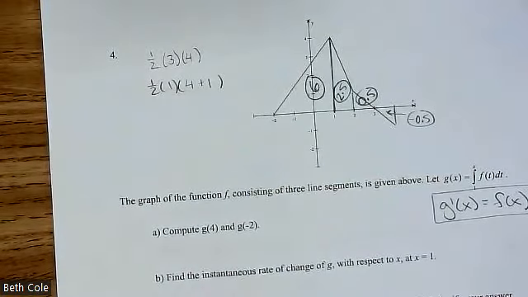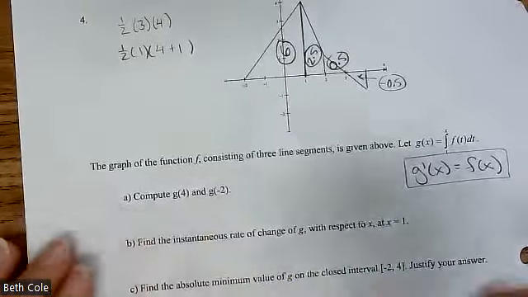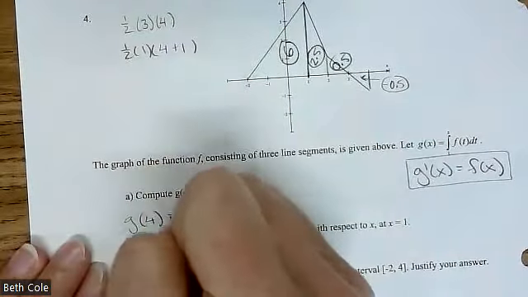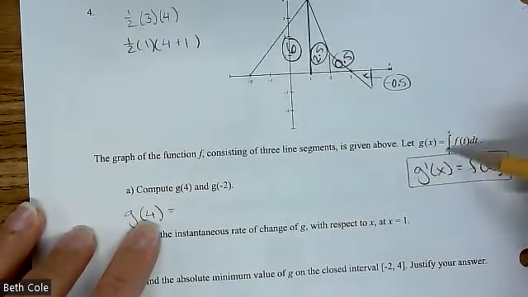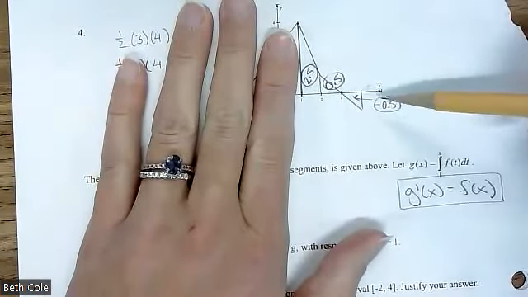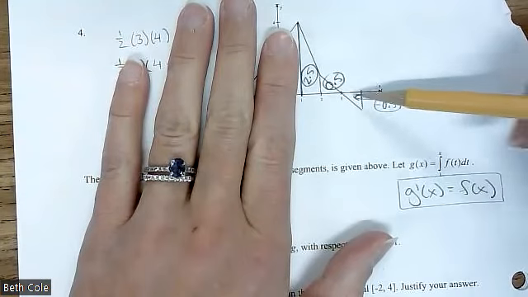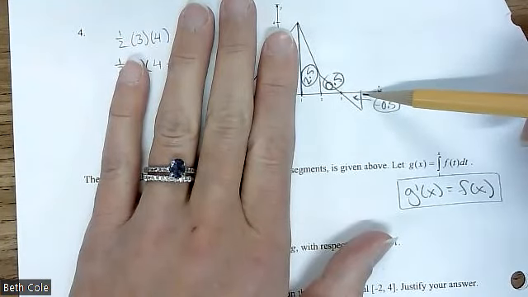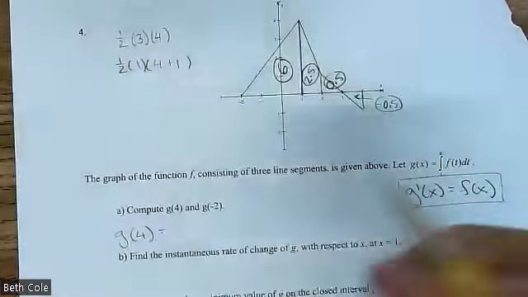Okay, so we do that first, and then when we do the problem, we don't have to stop what we're doing and go back to that. So compute g of 4 and g of -2. All right, g of 4. If you plug in 4 right here for x, you're accumulating from 1 to 4. So here, let me just point to it. If we accumulate from 1 to 4, that's all of this. What do you think? Yeah, good, because do you see how these two cancel out? So it'll just be 2.5.